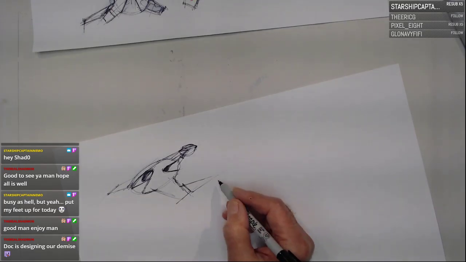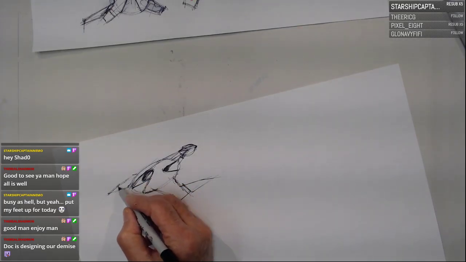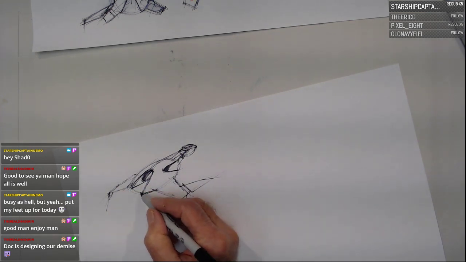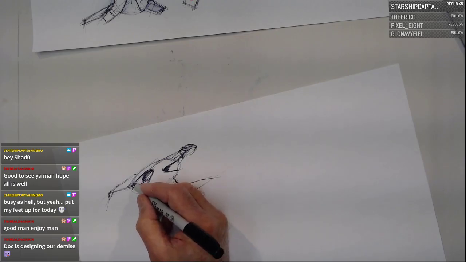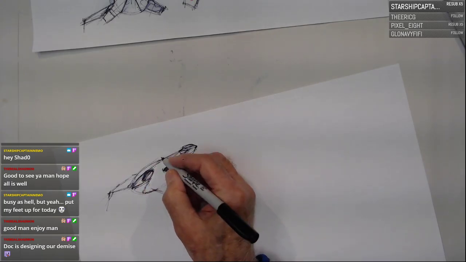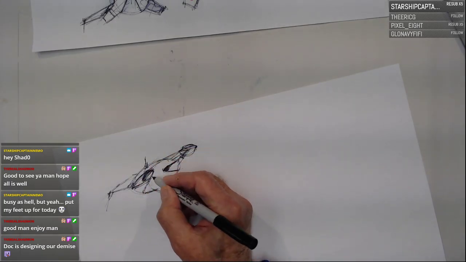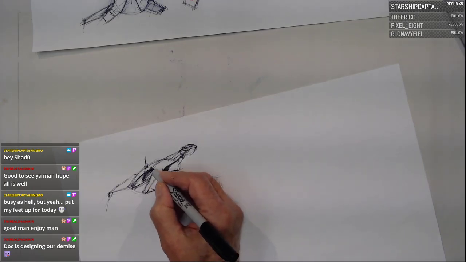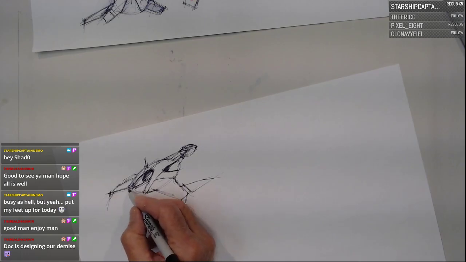That wing surface comes back and does that. Maybe we drop something here off of that, drop something here off of that. That's going to give it some intrigue. And then this, break the form up a little bit more. Let's kind of break this down just a touch more here.